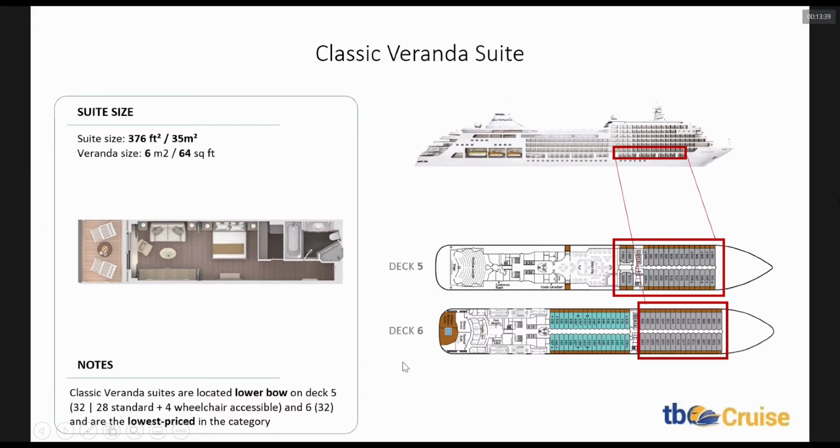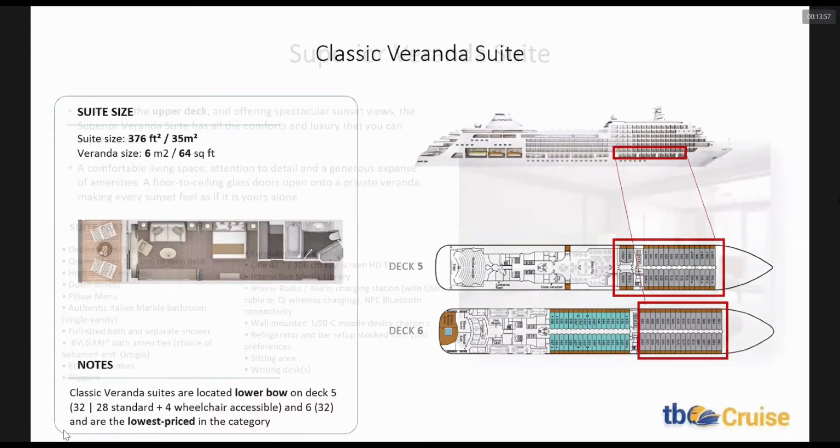We also have wheelchair accessible suites, and there you can see that there's a much larger suite with a veranda where at least 2 people can put up deck chairs and sit down there, enjoy reading a book or call for a nice meal where they want to have it privately within the cabin and not be seen at the restaurants.